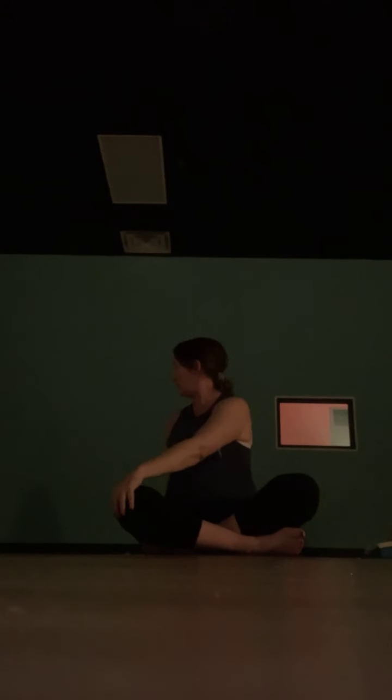Now untwist here, take your hands back up to the sky. And as you exhale, go the other way. Drop your left hand back behind you. Take your right hand outside your left knee. Look over your left shoulder.